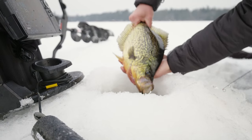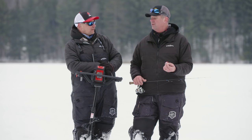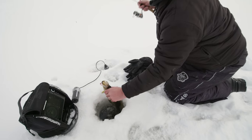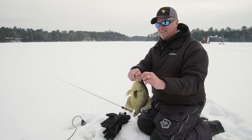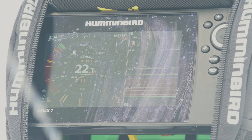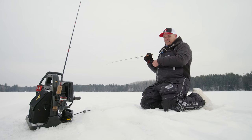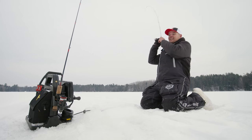The whole approach today was: if you're going to catch big fish, fish big baits and target big fish. There were smaller fish and a lot of bluegills, but by using these larger baits we were really able to get those bigger fish charged up. Talk about your technique — what were you doing to really get those bigger fish to flare up out of the school? I would put it probably about two to three feet above the fish, do nice big long rips to get that vibration going, and as soon as I got those fish charged up enough to start coming at it, they'd start doing those short aggressive taps — with a two to three inch pop worked in every once in a while to really seal the deal.